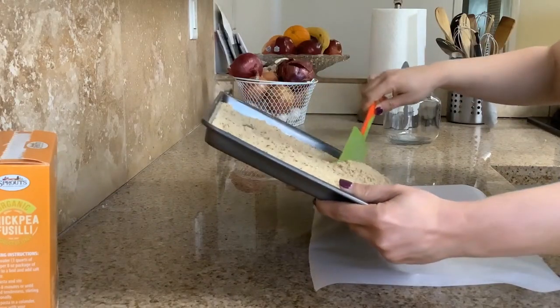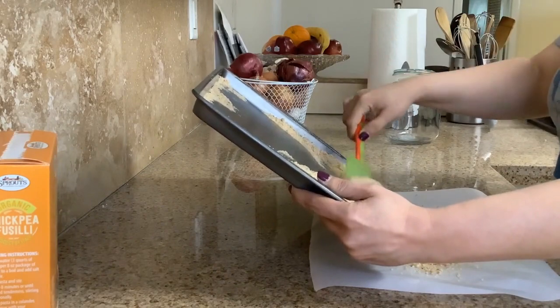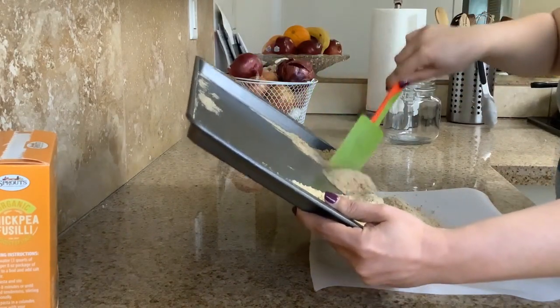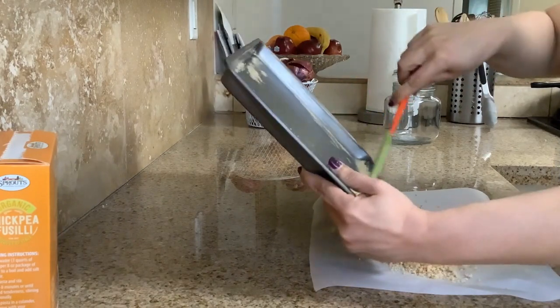And here's a really cool trick. Instead of me trying to use a funnel, I'm putting the crumbs on parchment paper so that I can just funnel it into the mason jar that I have. Another example of using what you have on hand and making the most of what you have in your kitchen.